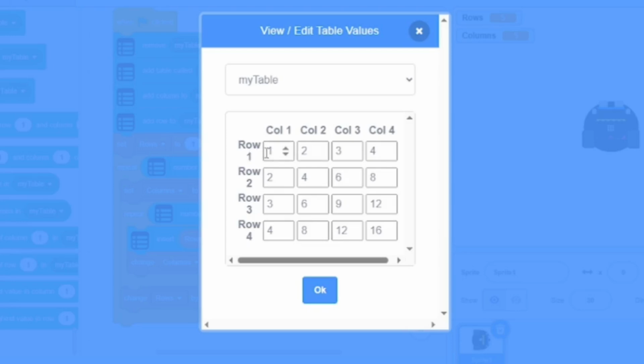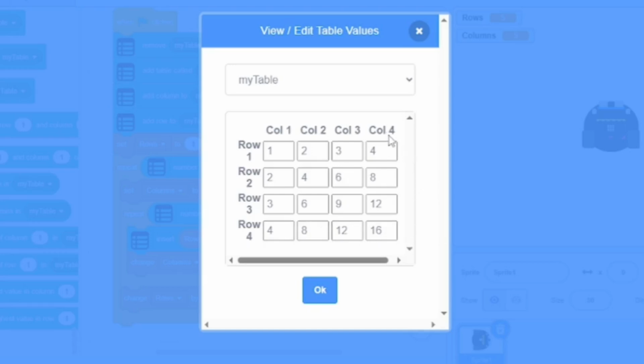Now if the row is the same and the column is changed, that would be 1 multiplied by 2, right? And here also 1 multiplied by 2. Same, the number of column 3, then 1 multiplied by 3. Then number of column 4, so 1 multiplied by 4. In the same way, if the row is 2 and column is 1, so 2 multiplied by 1, the value would be 2. And if the column is 2 and row is 2, so 2 multiplied by 2, the value would be 4. That coding we have done, and according to that you will get this result.